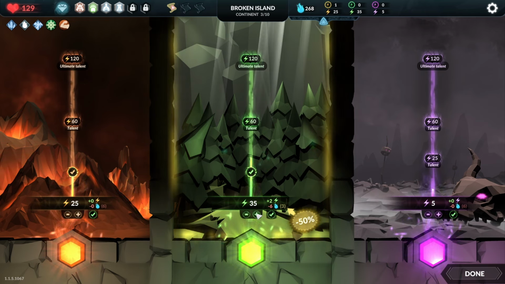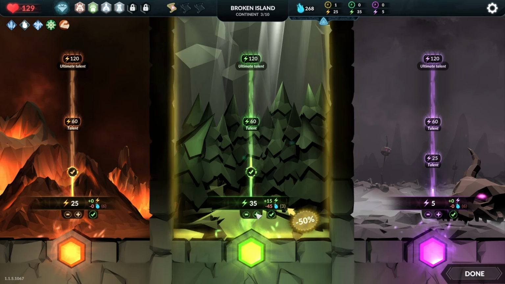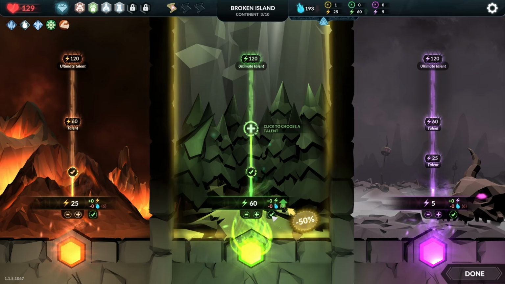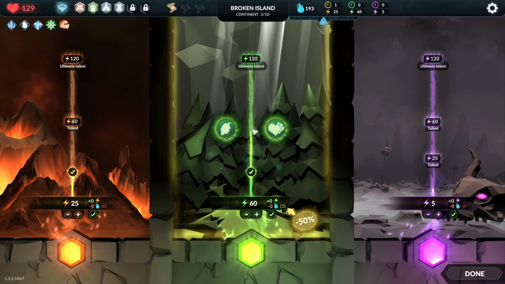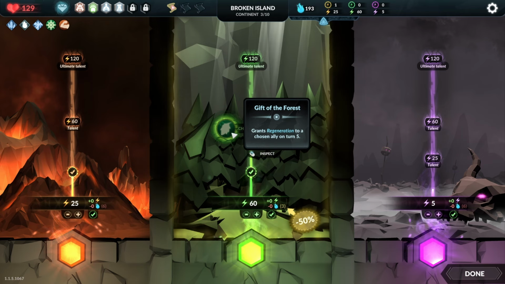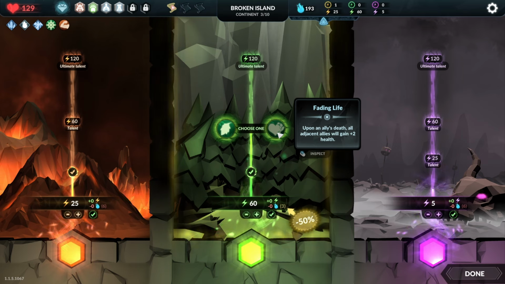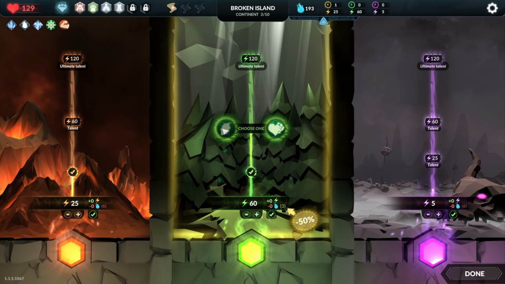So what does this mean? Ah, so you can buy. I think I will buy up to the next tier. Alright, very nice. Got a little discount there, right? Got to take advantage of the discounts for sure. Grants regeneration to a chosen ally on turn 5 or Fading Life. Upon an ally's death, all adjacent allies will gain plus 2 health. Let's go with regen.